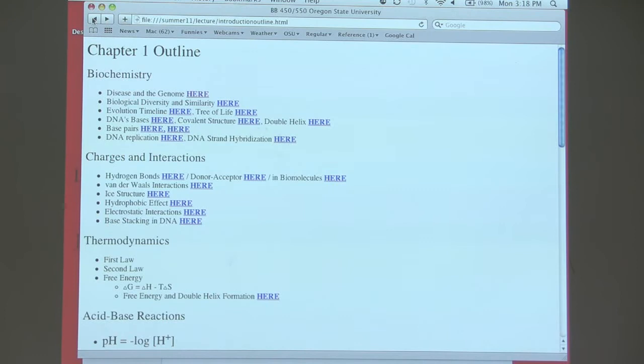Okay? And eventually, and this actually took quite a while, it wasn't until the 1930s, amazingly enough, that people started adding up one and one, and they said, well, of course, we know that there are molecules inside of cells, but it was in the 1930s that a man named Schrodinger first said that the basis of everything that we see in biology is rooted in molecules. So even though there were people who were doing biochemical type things prior to the 1930s, it was in the 1930s that we can first point to this and say, this was our first realization that molecules were the basic root of life.